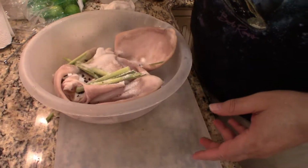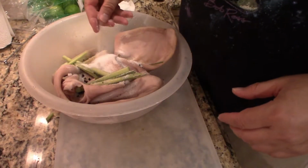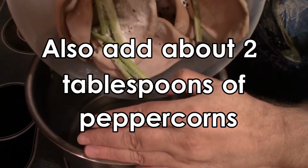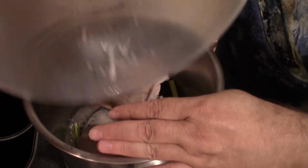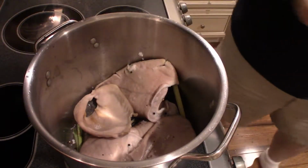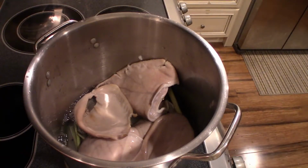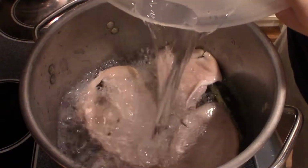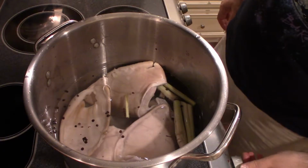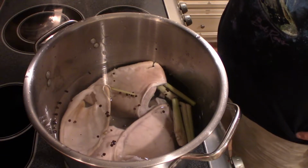Here I'm putting about a third of a cup of salt in preparation for boiling, and that'll help tenderize them. What we're going to do is hold that in the pot, and we're just going to use enough water to cover it. Okay, so we're gonna turn on the heat on medium. We're gonna boil this for about 40 minutes.